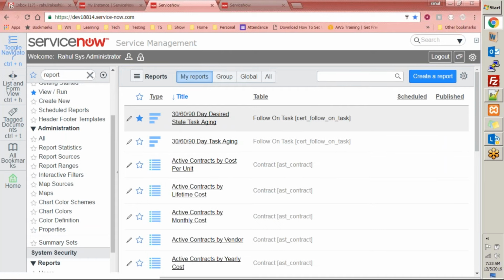Let's say if I want to see this report, Rahul asks, can we write a SQL query over here to get the report from the database? You don't need to. You do not need to write a SQL query because SQL query is not the standard way of working with databases in ServiceNow. The same stuff that you would do by writing SQL queries, you can do by applying filters. I'll show you how.